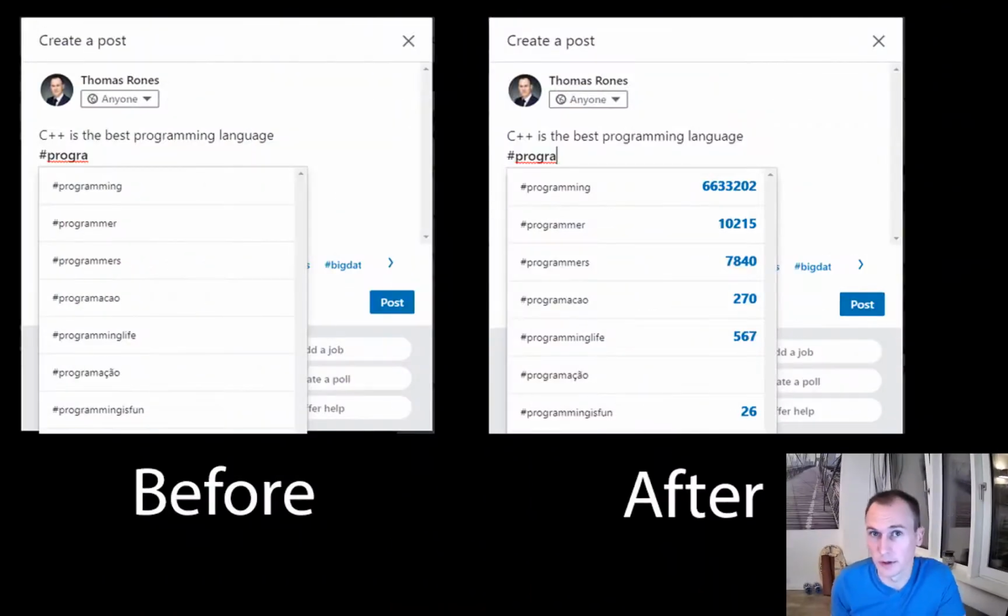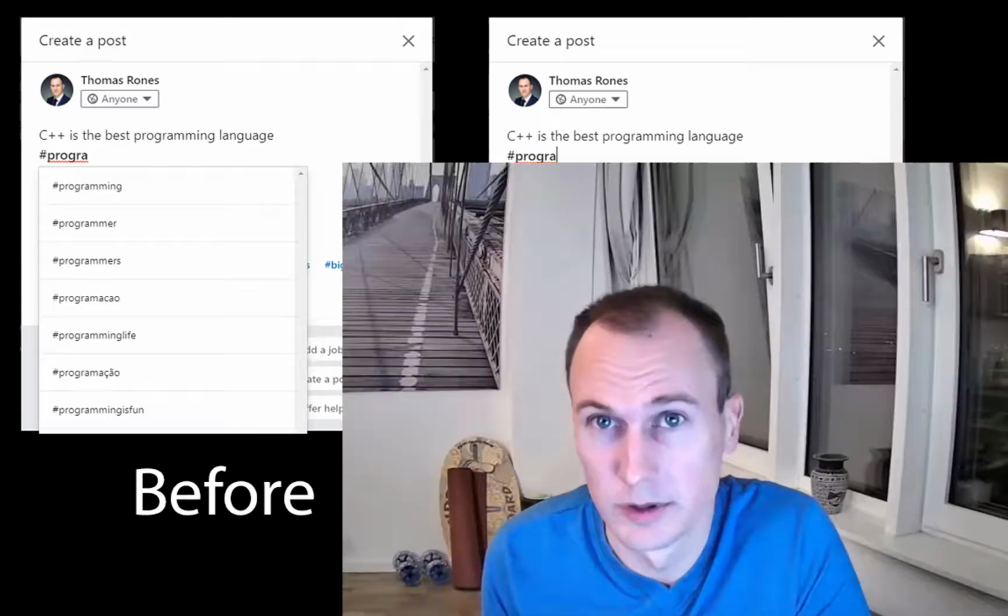In today's episode, we are going to be modifying LinkedIn's new post user interface. Specifically, we're going to be adding the number of followers to the suggested hashtags. And this is obviously going to be useful when choosing hashtags to add to your post, because it'll help you choose the hashtags that will get your content in front of the most people and the right people. So with that, let's get scripting.